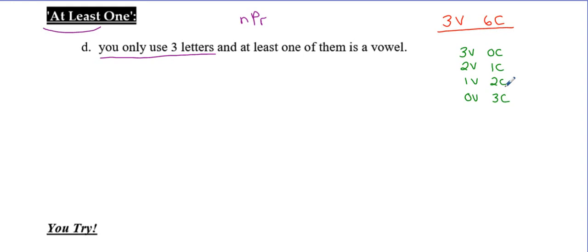There's 2 different ways to answer this question. One way would be particularly difficult, which would be to take all of the cases that we want, which are the cases that have at least 1 vowel, which means this case, and this case. It would actually be a lot of work to figure out how many ways you could have 3 vowels, 2 vowels, or 1 vowel. So what's easier is to take the total number of cases and subtract the case you don't want.